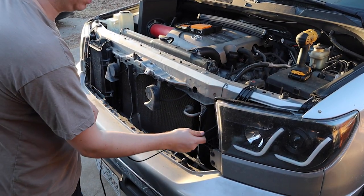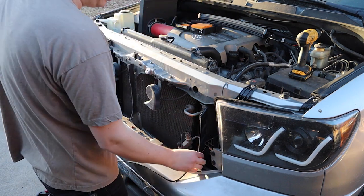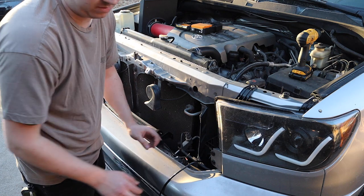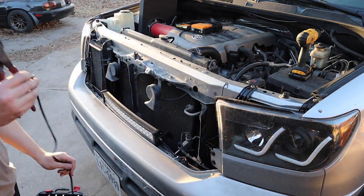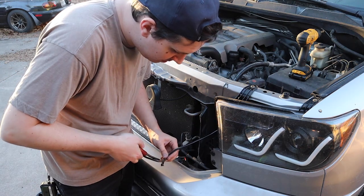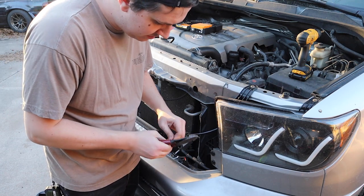After that, I'll run the power through the plastic shroud directly to the LED light bar. Then, I'll trim the excess length of wiring so we don't have to tuck away that extra wire somewhere. Stripping back the wiring will expose both the ground and power to be spliced into the LED light bar.